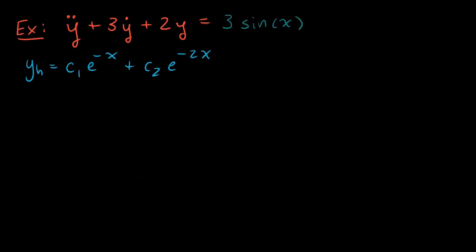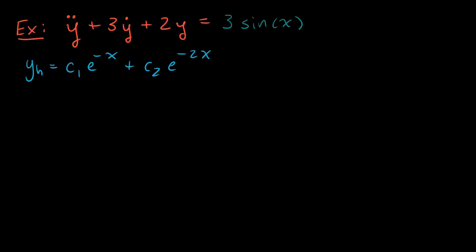Okay, as our third example, I've got the same left-hand side as I had before. The right-hand side, though, is 3 times the sine of x. Okay, so it's now a trigonometric form on the right-hand side. I left the homogeneous general solution, C1 e to the minus x plus C2 e to the minus 2x, there, again, because that is solved the same way. And so I really want to focus on the solution due to the non-zero d of x that equals 3 times the sine of x.